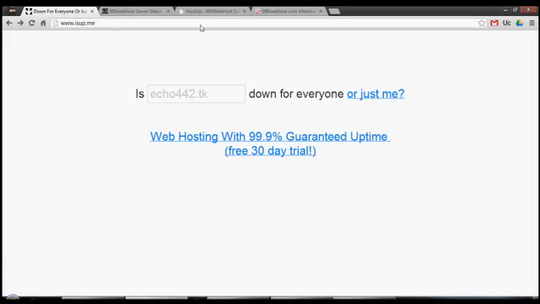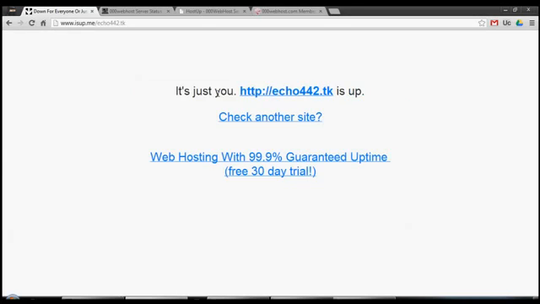The next thing I'm going to do, and I just recommend this one, is go to downforeveryoneorjustme.com, or the shortened URL version we are using here, justup.me. All of these links will be in the description. Just put in your website address. Again, we're just using a slightly different domain here that I know is up. Hit enter, or click just me, and they will send a request to say it's just you. That is up, obviously it's up for me anyway, and it gives you a link. If it wasn't, it would say it's not just you, it's down for everyone.